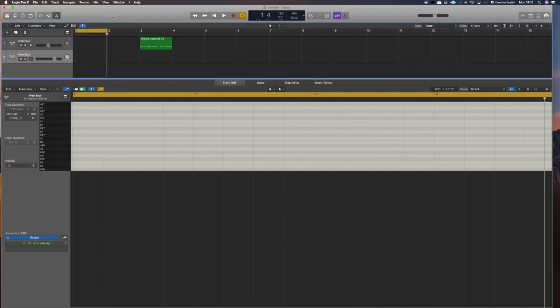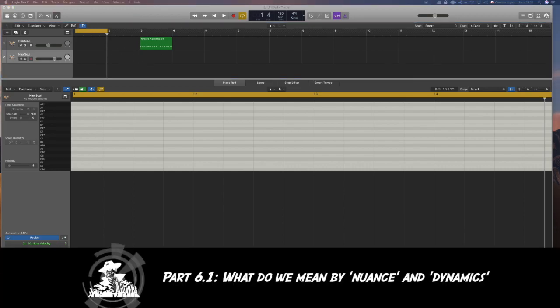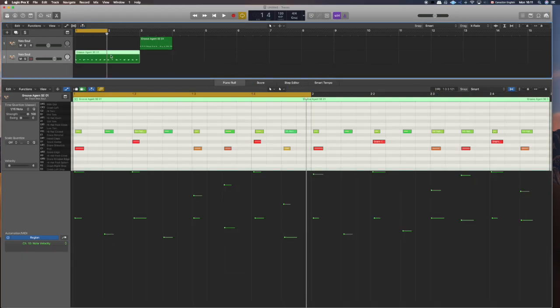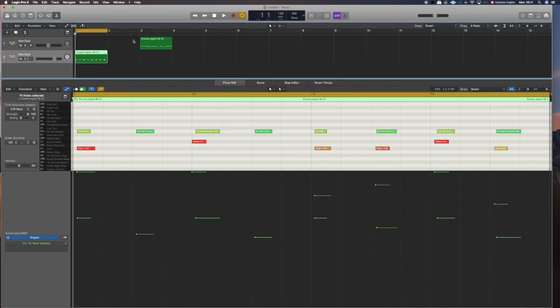I've got Logic Pro X open here to a file, and I'm going to take the beat that we made for our song Thor, just the main beat. I'm going to drag it into the track there, and I'm going to cut this down to a 1 bar loop, because we don't need it all. So the first thing I'm going to do is max out the velocity on all of these notes, and we'll talk a little bit more about velocity in a second. You'll notice they're all red, so they're at maximum, and I'm going to quantize this to make the beat tight and everything like that. Let's listen to this beat.